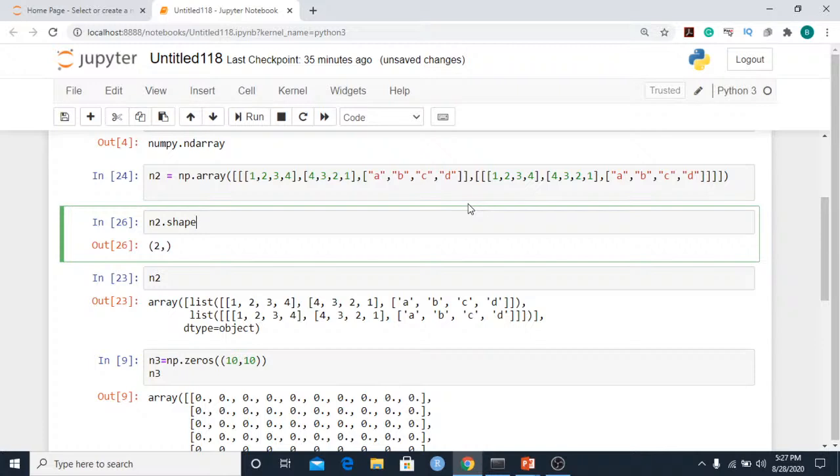Prerna is asking why do we use full. So the full method is used to, let's say, have one particular value in the entire thing. Now generally we would need some dummy values. So let's say there's a default value for age and the default value is 25, and what I do is I just create a numpy array of maybe a dimension of 10 cross 10, and in that numpy array I'll just pass in this value of 25. So that is where we can use the full method.